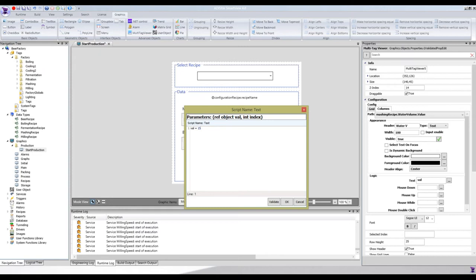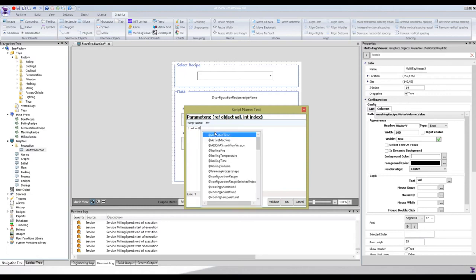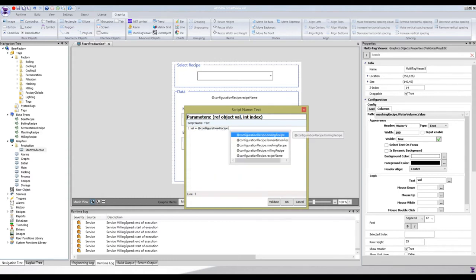If I put val, we can create an expression here. I'm going to do an expression with the tag. I cannot use the val on the right side, only on the left side to receive values. So let's put configuration recipe dot meshing recipe dot water volume, right? So I want to change the water volume.